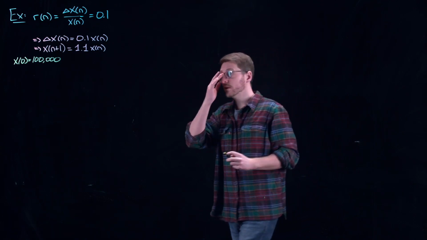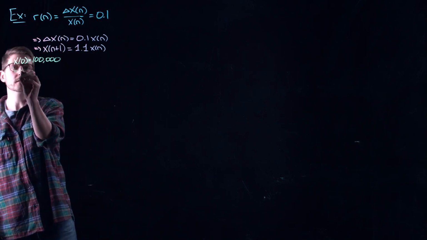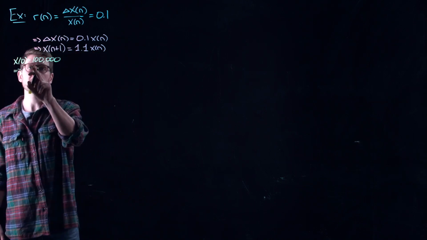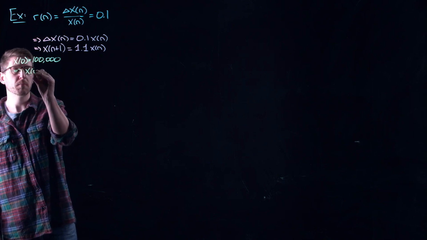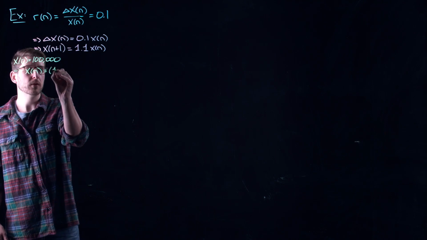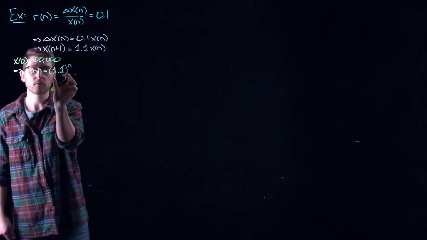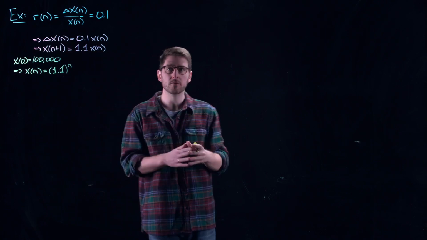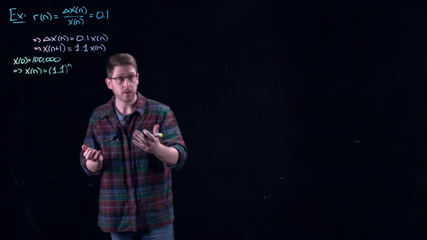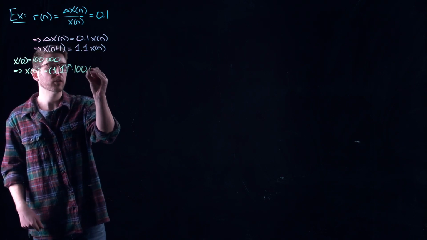We can actually explicitly solve this thing. We know that the solution to this iterative process with this initial condition, so our population of yeast at n hours in the future, is going to be 1.1 to the power of n. This is taking the role of my 1 minus lambda, if you remember from the previous video or if you look back in your notes, and then times 100,000.